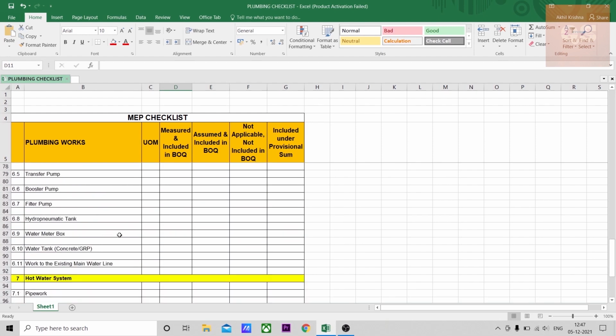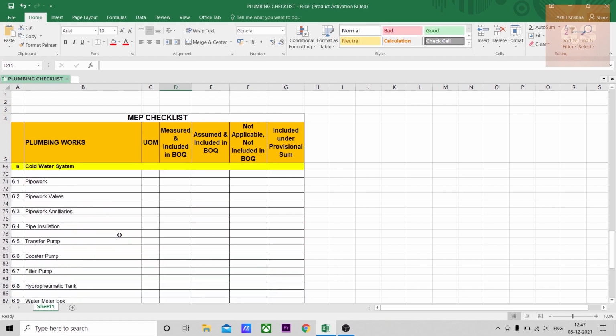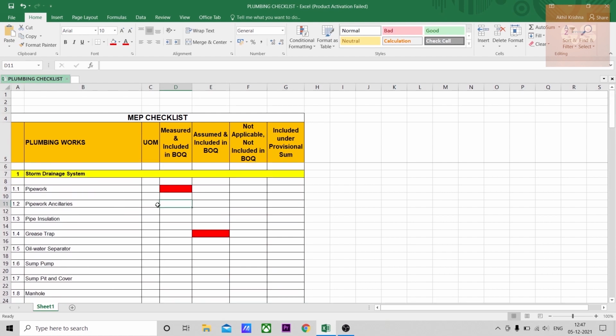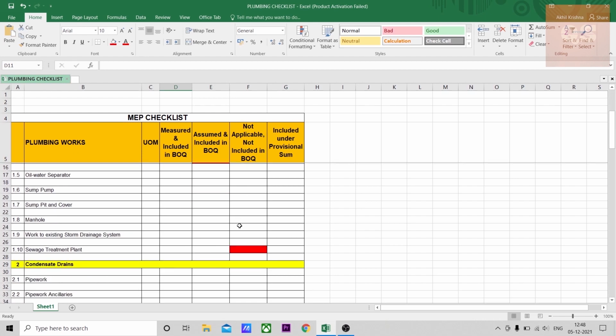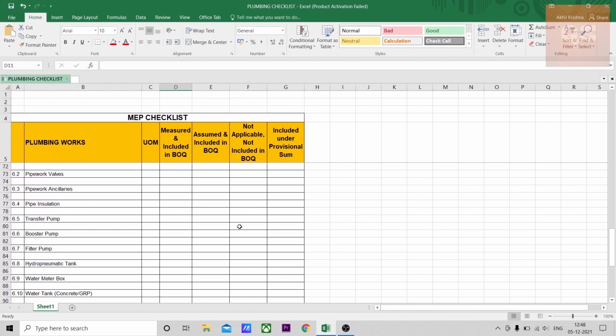You can submit it to your senior or to the person who is auditing your BOQ, so they will also have an idea of what items are there, what you have included and what you have not included. They can also easily understand the entire plumbing system just by going through this sheet. They can understand the complete plumbing works of that particular project. So I hope this sheet will be useful for you.